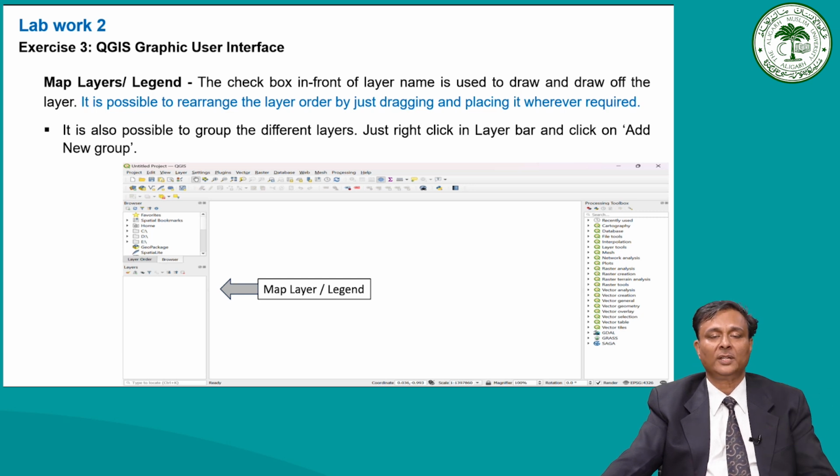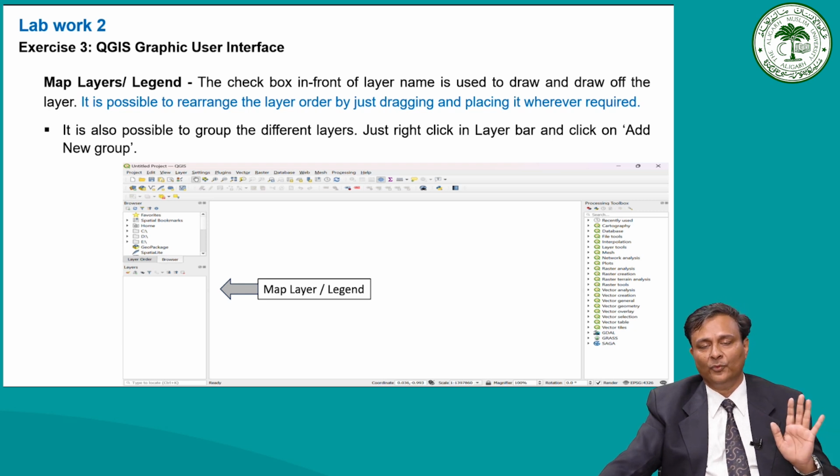Otherwise it might disappear if you click it to disappear. But I would suggest that you keep it so that you would know which layers are available for you in the map view and what map you are operating on or editing, or whatever operation you want to do.